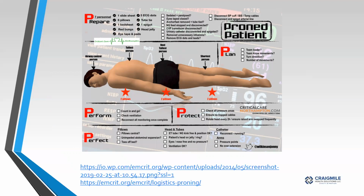I found this online, and I found it to be really a great plan of action, if you will. It's called the 5 Ps. Prepare: get everything ready on your patient, disconnect your ECGs. Plan: everybody knows their role, whether they're going to be turning the patient, or who's going to be at the head managing the airway. Perform: doing the actual proning, the ready, set, go, and all the different steps that go with it. Protect: check the pressure points, make sure you have the pose in the right place, rotate the head. And then perfect: double check everything, your tubes, your catheter, arms location, the swimmer's position, pillows, and so forth. This was taken off a great website, the link's below. I would highly recommend adapting something like this for your practices and your policy.